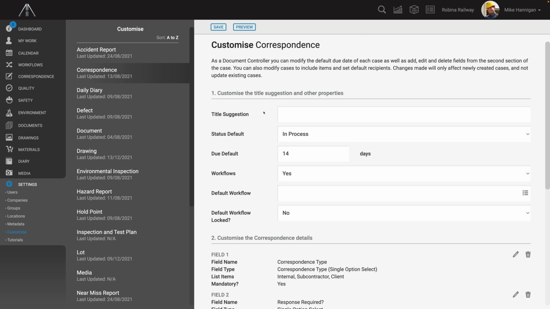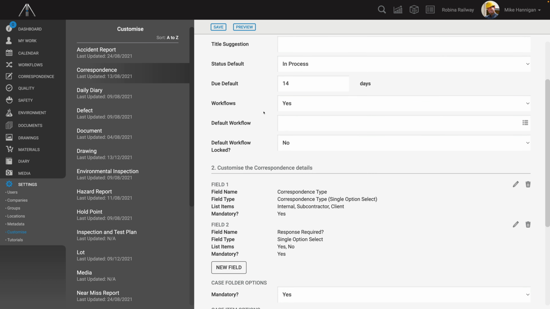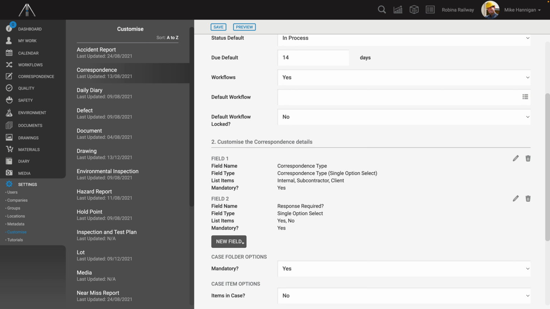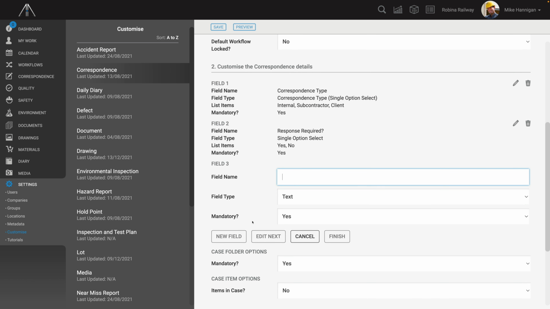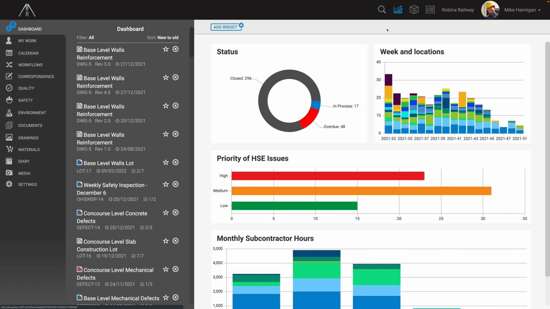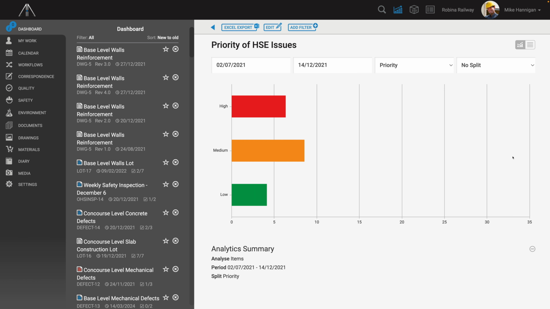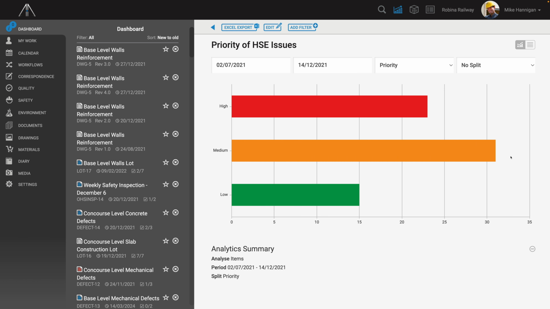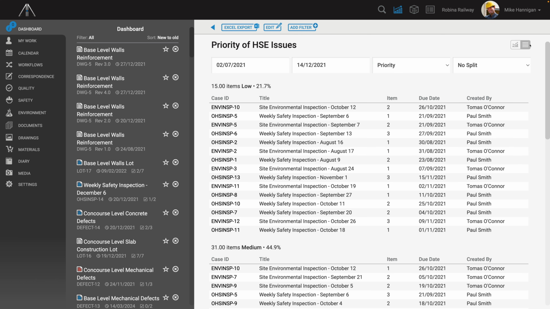Document Controller permission users can also customize the templates in the project, changing their configuration and project metadata on each of the template fields. The third permission in Glaass is called Managerial. This allows users to see the analytics icon in the menu bar and therefore view the project's analytics in real time. Users with managerial permission can create their own widgets, customize their analytical dashboard, and drill into project information.